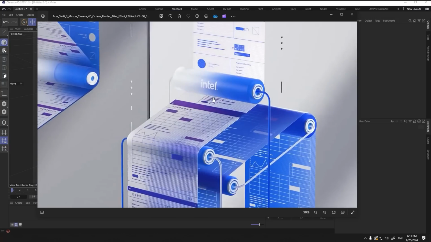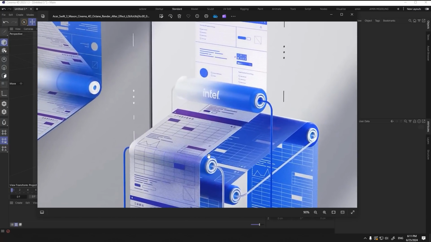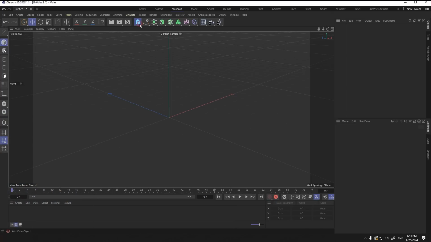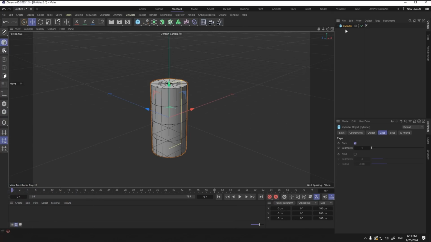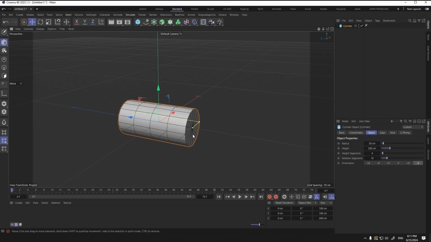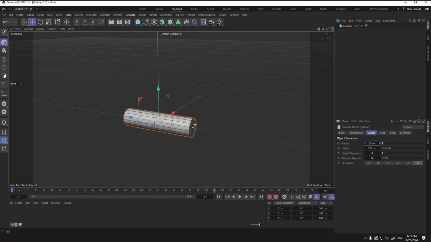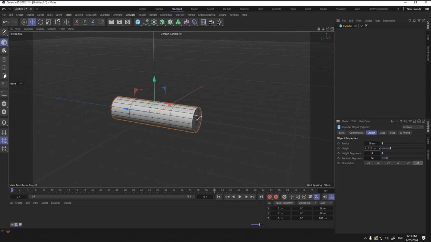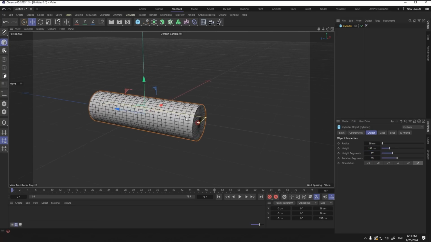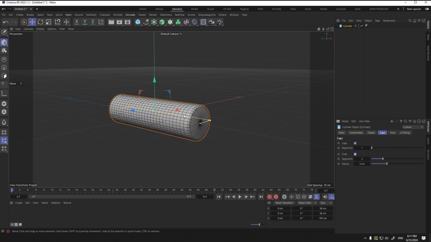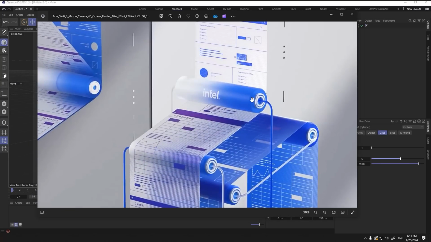Well, first, as you can see, this shape is like a cylinder. After this, I select the first part of the cylinder. Now I click on the cylinder and click on the Object tab from the Attributes section, and change the size of the radius, height and number of segments. The cross section of my object needs to be rounded, so I check Fillet and increase the number of segments. I apply changes similar to what I see in the original image.